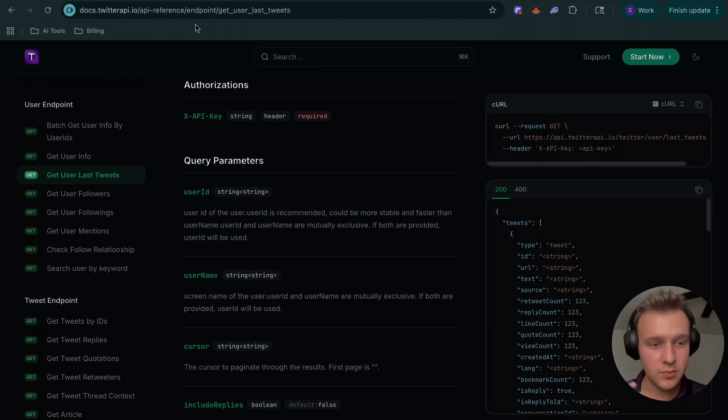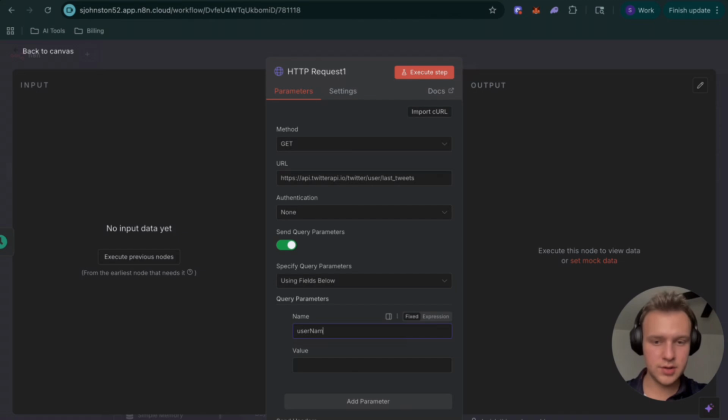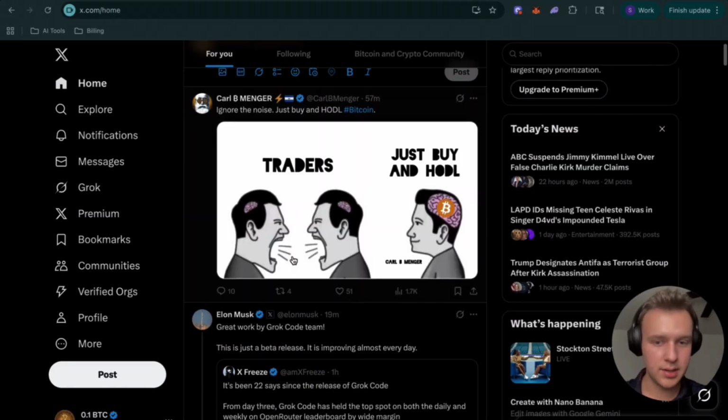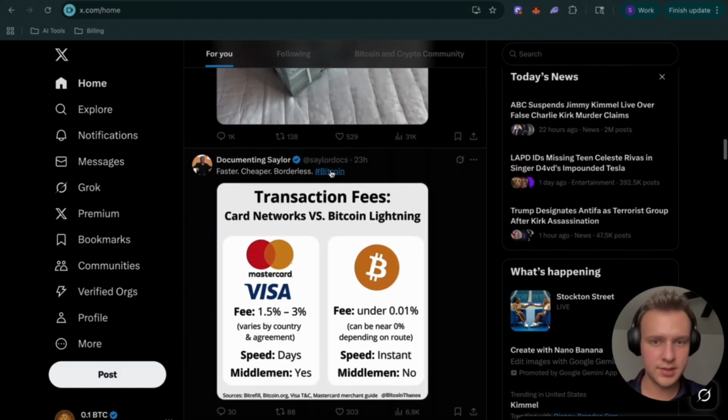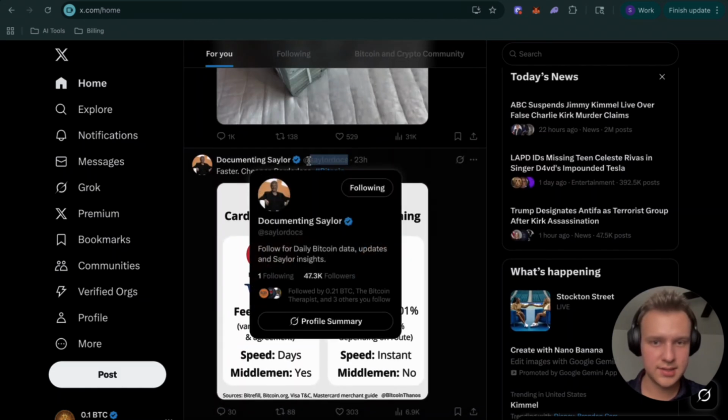And we are going to be remixing that content tailored to our brand and our page on X. Just go ahead and type userName with a capital N, and then the value is going to be anybody that we see on X. So for example, let's go with Sailor Docs.